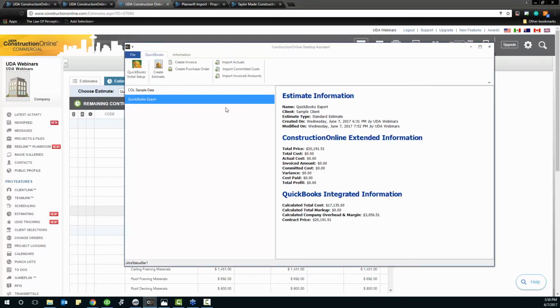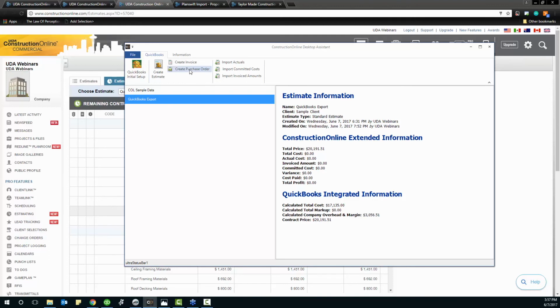But back to the functionality here, a few of the other things you can do. And we won't go completely in depth with this because it's going to be almost identical to what we just saw here, just with different transactions. You can also create a PO in Construction or in QuickBooks Desktop from the estimate. So this is going to give you the ability to do a few things with the estimate as far as filters go that the invoice doesn't give you.